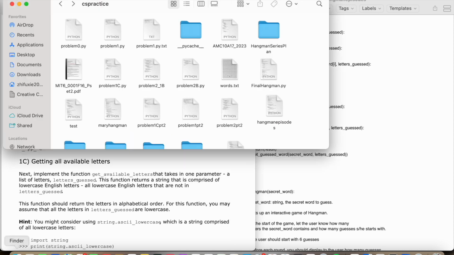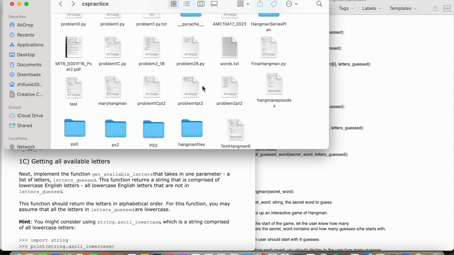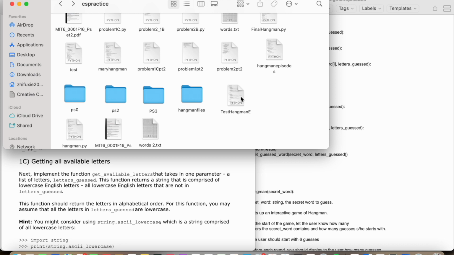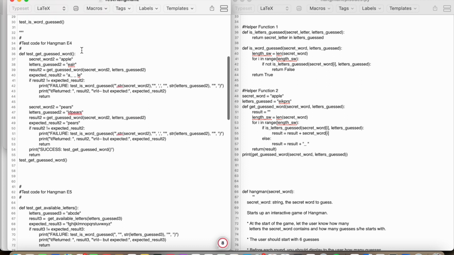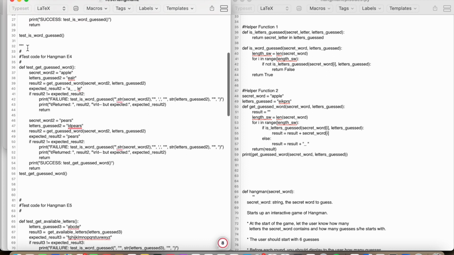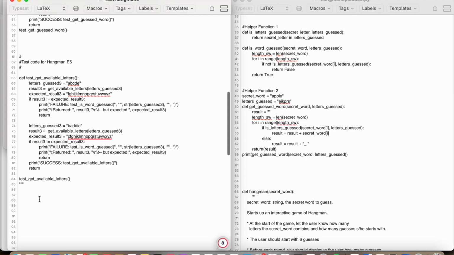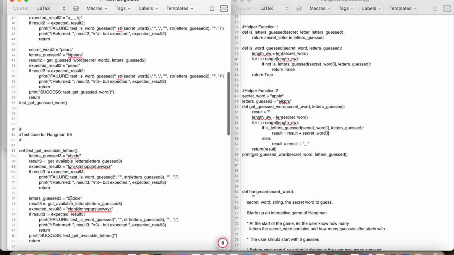Now I have actually created a test function to help you guys out. Instead of having to print all of that, you can just run it through this test code, and I will link it in the description box down below. But in the previous episode, we tested the code for Hangman episode 3, and notice how the rest right now was in 3 quotations. And remember, this is also basically how you comment out a section. So this was the beginning, and then this was the end. So anything in between was not running.